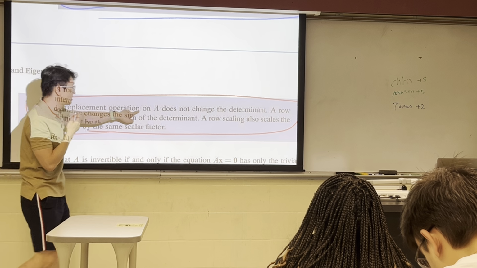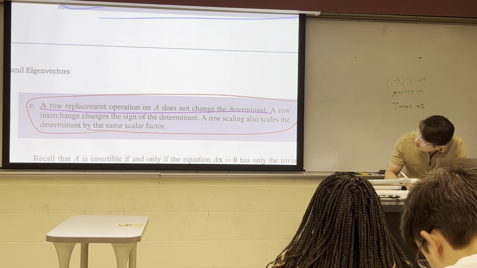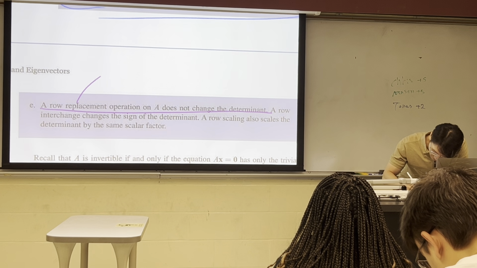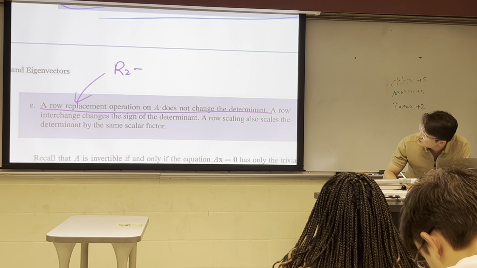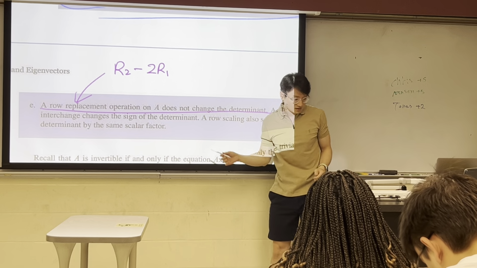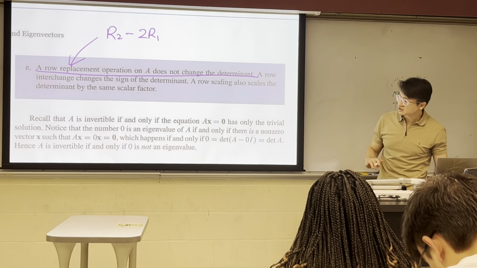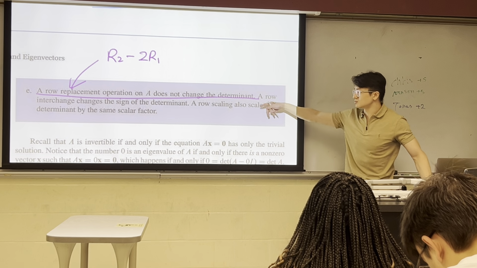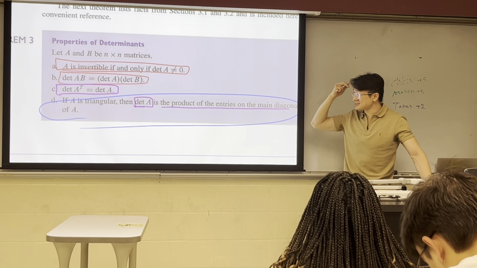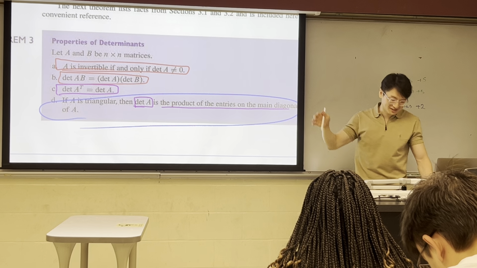Yeah, you did this. Because he changed the second row using row 2 minus 2 times row 1, and you replace the second row using this. That's why you didn't change the determinant. Okay. If I ask this kind of question, I'll give you this. I'm not going to force you to memorize this. If I have things that I want you to memorize, I'll tell you before the exam.